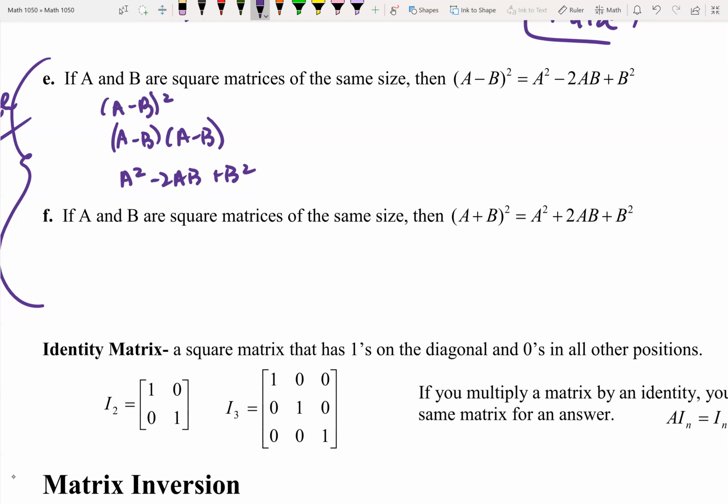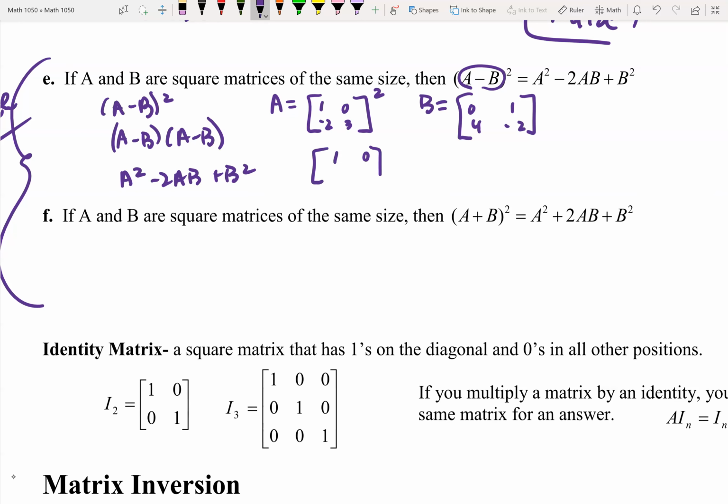When my students got this question, I didn't know if it was true or false. So you know what I did? I made up an easy matrix A and an easy matrix B, like 1, 0, negative 2, 3, and 0, 1, 4, negative 2. Then I subtracted B from A and got a matrix. When you square a matrix, you don't go 1 squared is 1, 0 squared is 0, negative 2 squared is 4, 3 squared is 9. That's not how you square a matrix. You have to put it beside itself and do the rotation thing. You can't just square it.